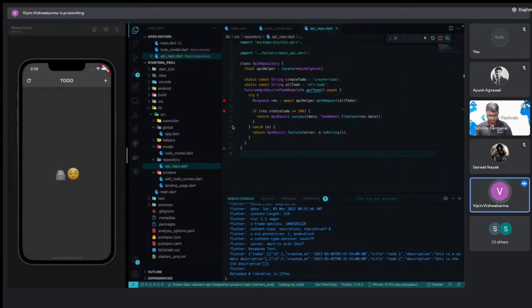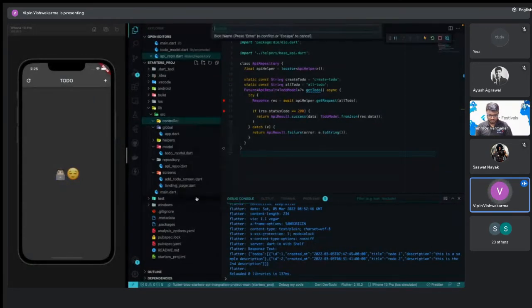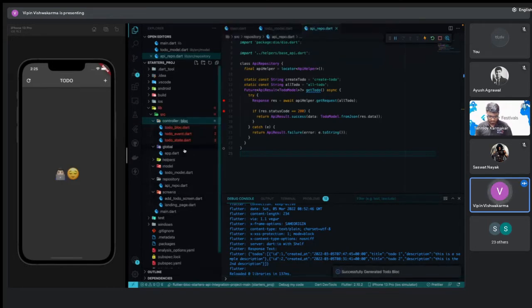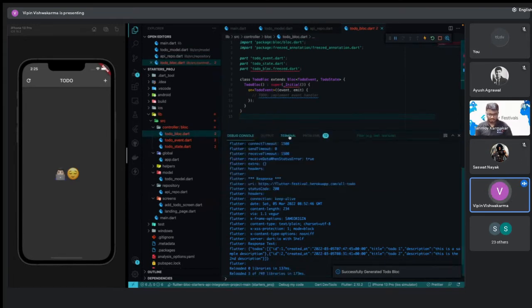So let's create the basic bloc, and I am using the extension that the developer of the bloc library made, that is Flutter Bloc by Felix Angelov. You guys can just check that. So yes, here it is. It's a boilerplate code. And I'm using Freezed as a code generator tool.